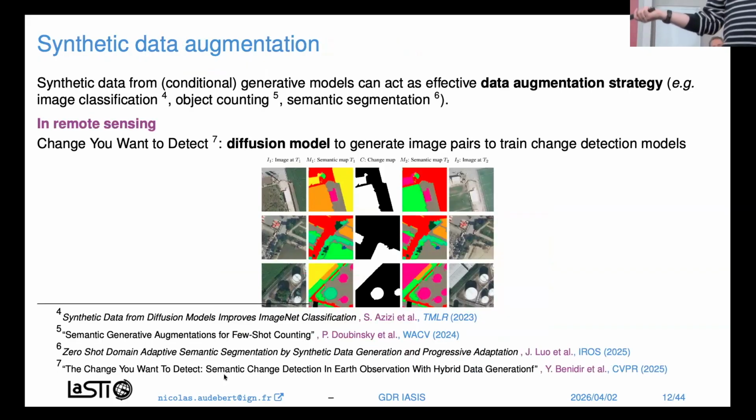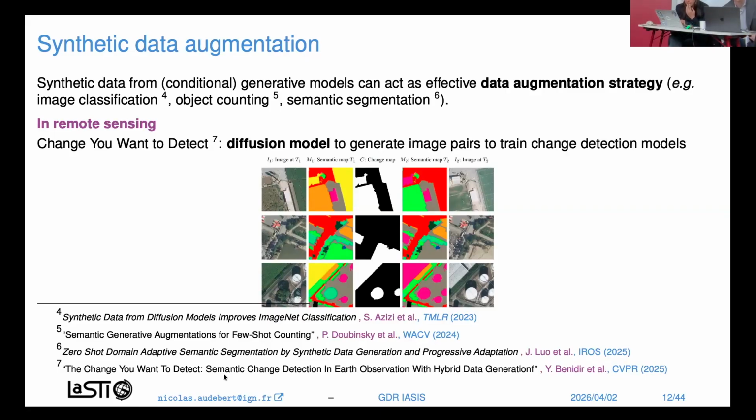One thing that I like, though, is synthetic data augmentation, where you generate data conditioned on basically the semantic labels that you would like, but that are difficult to annotate or to obtain in the real world. This is something that I've done with Perla Dubinsky, a former PhD student, but on object counting and not for remote sensing. And it's very effective when you don't have a lot of annotated data for a specific task. Well, generating the data that you don't have can be a way to do data augmentation.